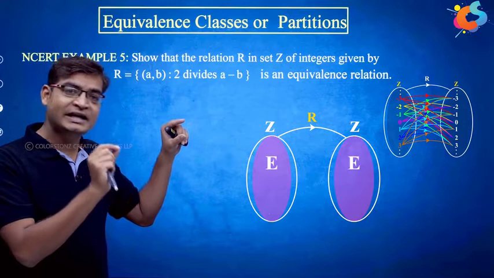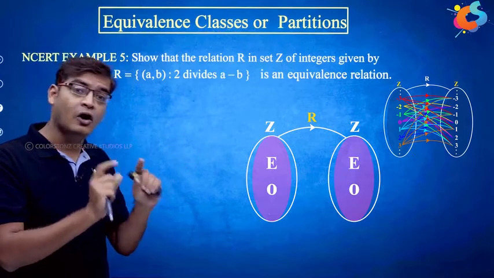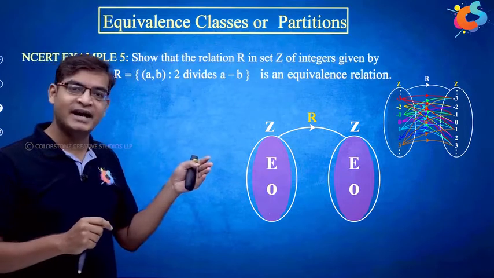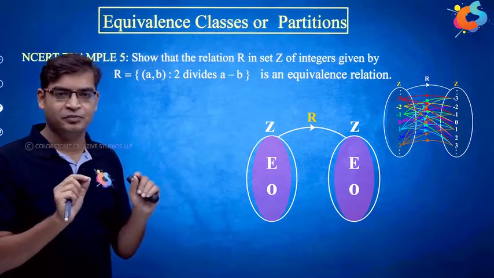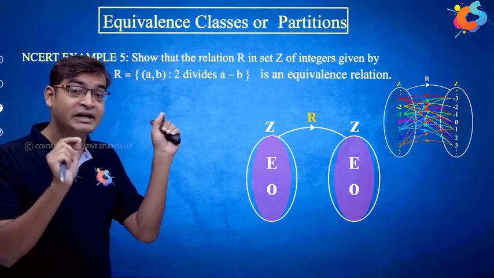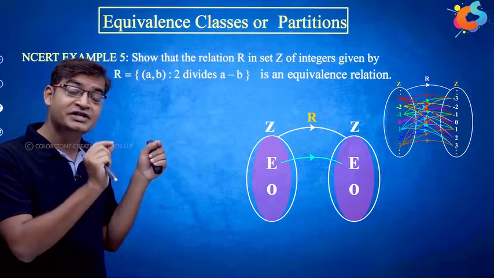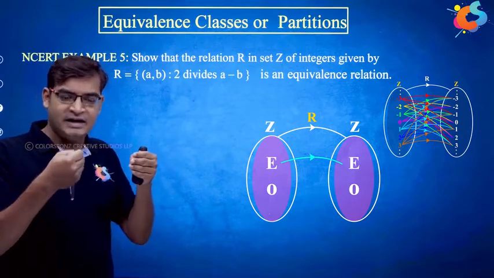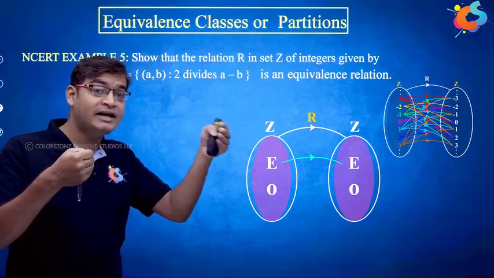Now let us represent E for all even numbers in integers, and let us take O for all odd integers in integers. So we have E and O on the left side integer set and E and O on the right side integer set as well. Now what is happening here? Just before we have discussed, every even integer is mapped to all even integers. Means E to E, there is a mapping from even integers to even integers. Correct? All even integers are mapped to all even integers.